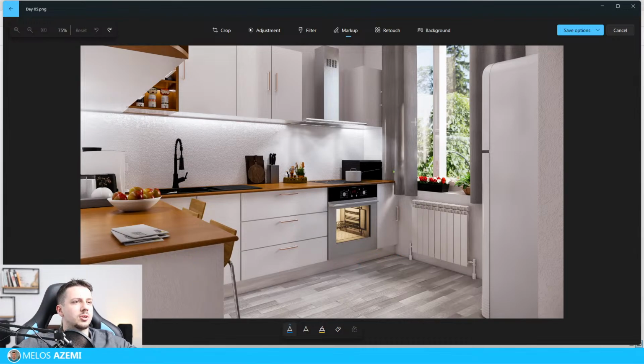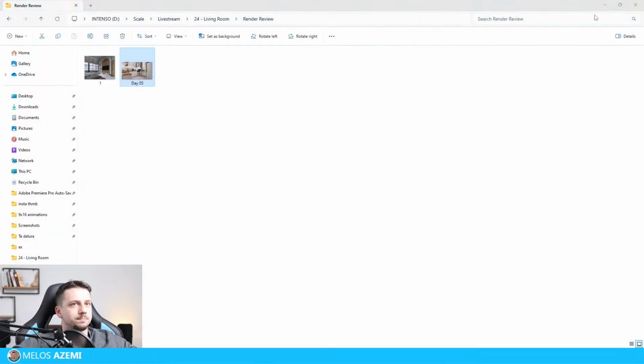But yeah, these are kind of the main things. This curtain seems very unnatural. It seems like it's cut off here. If you look at it as a whole, they're all little details. But when you add them up, all of these little details can make a huge difference. So watch out for them.